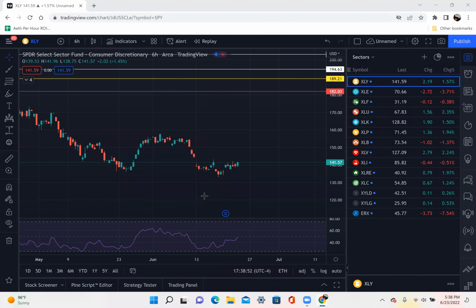Yes. Can you explain the difference between real time and extended hours, and why they look different, and which one you prefer to use? I kind of explained it already. Let me see. I'm trying to think of another way to explain it. Real time. Let's pull up the real time.